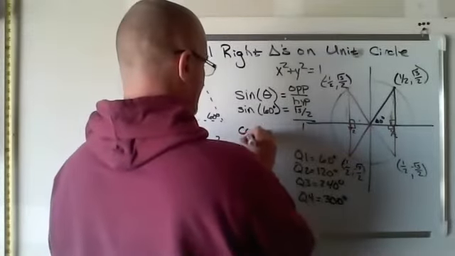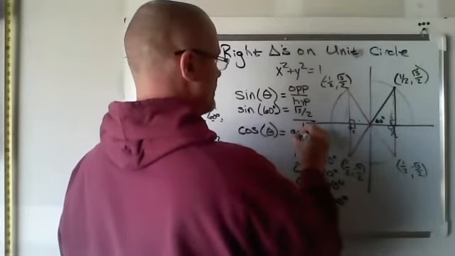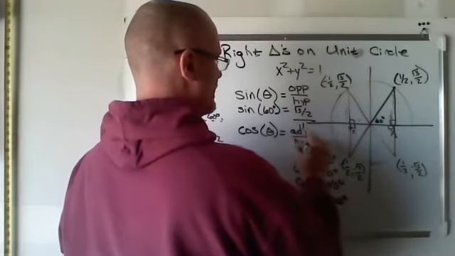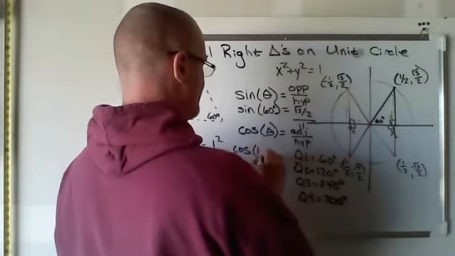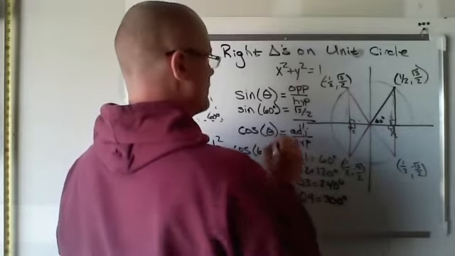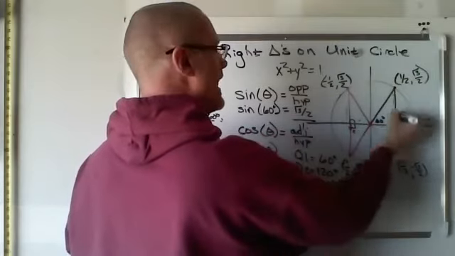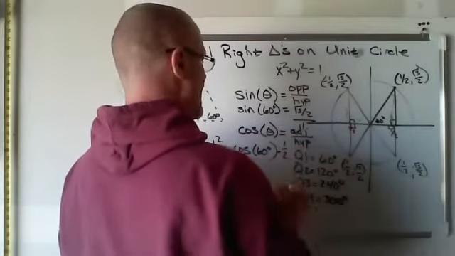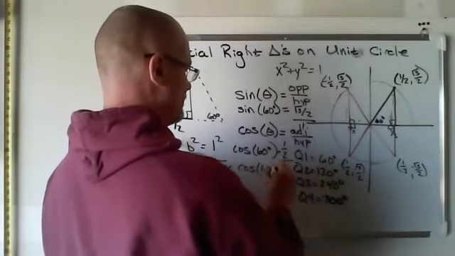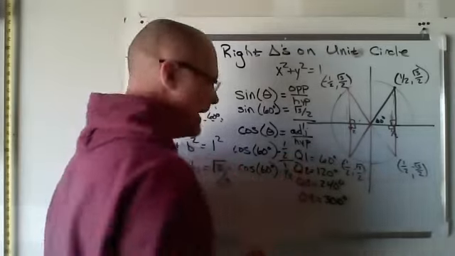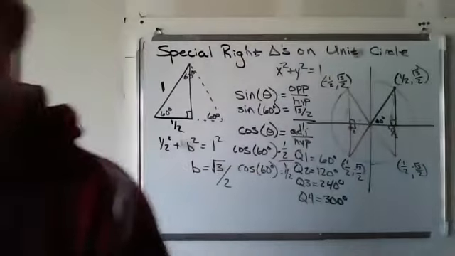The cosine of an angle is always the adjacent over the hypotenuse. So that means that if I took the cosine of 60 degrees, that would be, it's right here, 1/2 over 1. So then the cosine of 60 degrees is just equal to 1/2. So here is how this all shakes out.